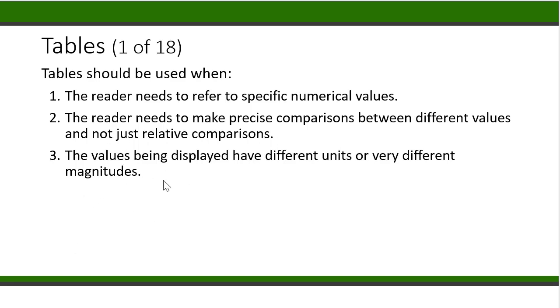And then lastly here, think about it when you have different units that you need to look at that may have different magnitudes. So if you've got one measurement that has high values, and then you've got something else that you're measuring along with that, and it's got smaller values, but you need to see how they might vary as you go from one row to another.